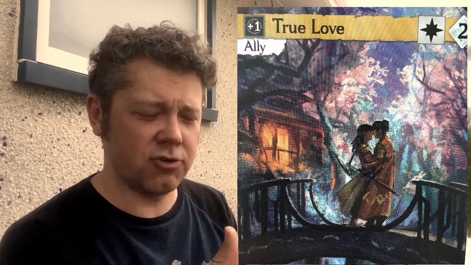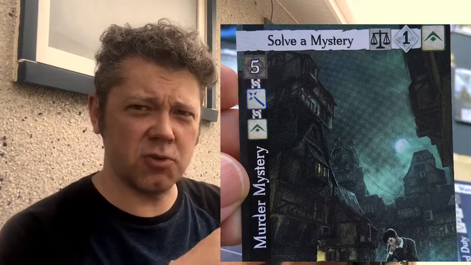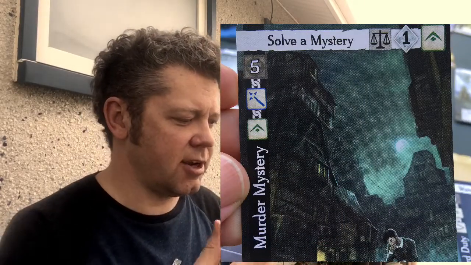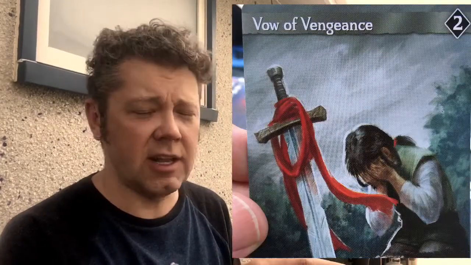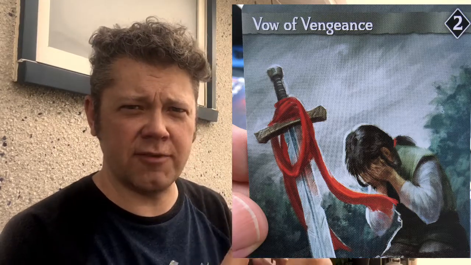I came into true love at some point, and I think my true love was killed, and so I had to catch a criminal and solve a mystery all in one, and those things were all sort of wrapped up together. And the reason that I went with sacrificing the true love is because if you take a look at that Vow of Vengeance card, it's obviously a character who is overwrought with grief, so I tried to weave that into the cards that I was choosing and the way in which I was playing the game.